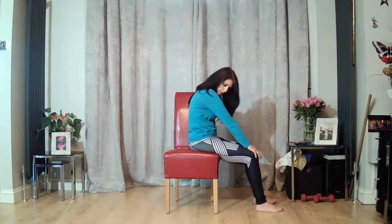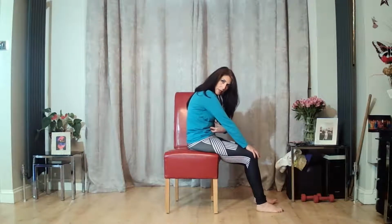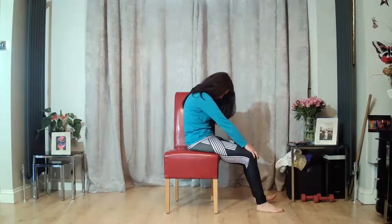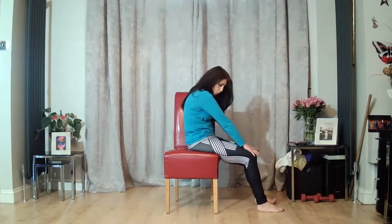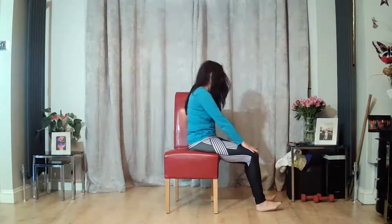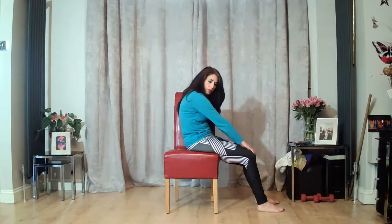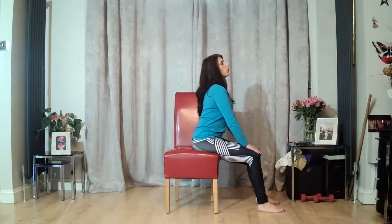So this is me curling using my stomach muscles, and then uncurl and open up. And again, draw that stomach in to curl and lift. This is good for your spine to encourage suppleness of your vertebrae. So as I curl, my tailbone goes under and everything is in, and then I uncurl. And one more.